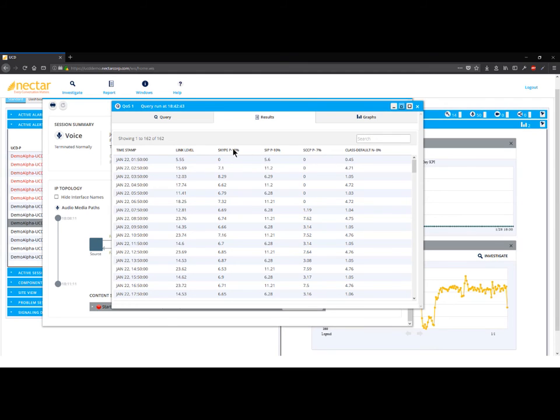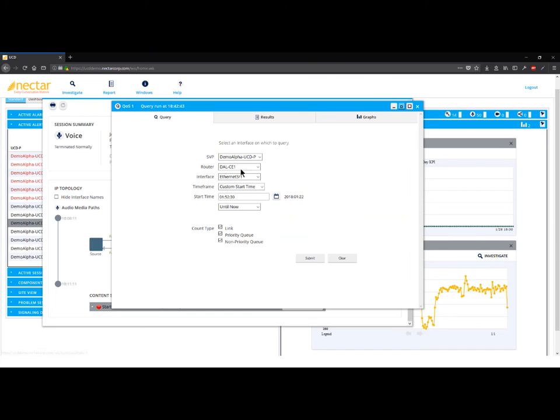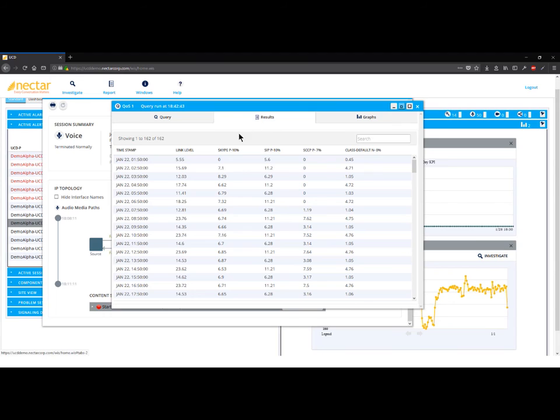Now, the percentages that go along too is also not something that's entered in manually. This is actually something that UC Diagnostics is seeing. So what this means is that UC Diagnostics is basically looking at this router that we searched against here, this Dallas CE1, on this specific interface, and it's saying, all right, voice NOC monitoring person, I can see that we have QoS configured on this interface here. And the QoS priority queues, and this is huge, is basically link level, Skype, which is configured for 10% priority, SIP, which is configured for 10% priority, Skinny, which gets 7, and then class default, which is 0 because it's just default.